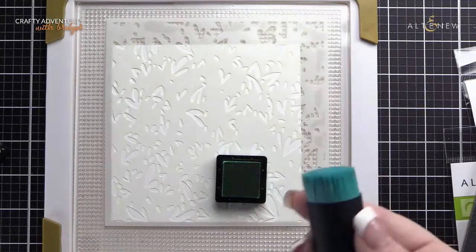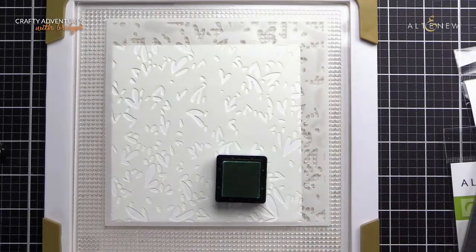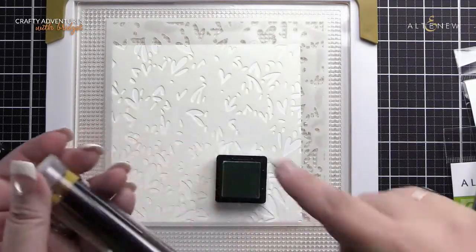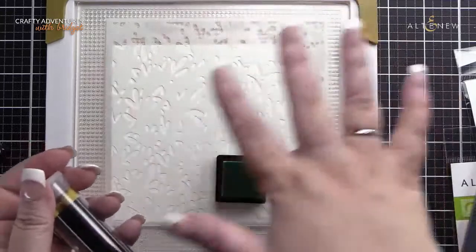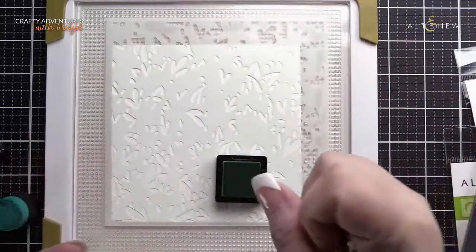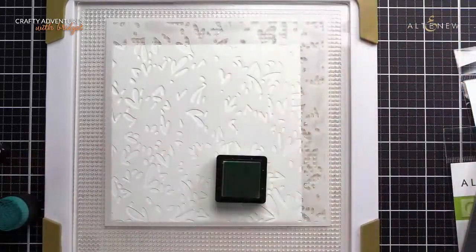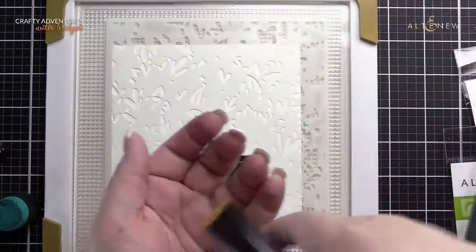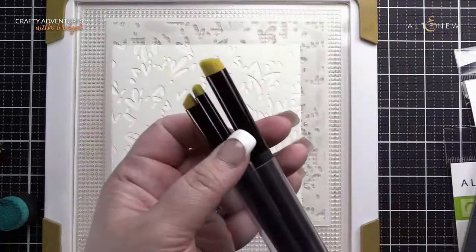You can use the small, or you could use the mini. Now, the minis get into some nooks and crannies. We also have detailed, which are kind of good for these stencils if you want to add in some extra detail to certain areas. Or if there's a leaf and a flower close together, these are handy. These are angled. That's the great thing about the detailed. Just a quick run through of the brushes.